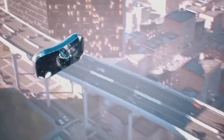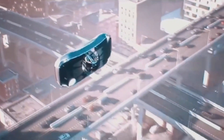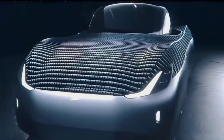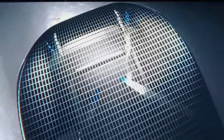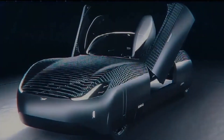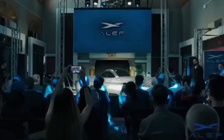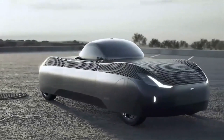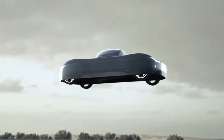The company aims to price the flying car comparably to a typical sedan through mass production. At the 2023 Mobile World Congress in Barcelona, Alef unveiled prototypes of the Model A, dubbed the Volader, with capacity for two passengers. The bubble-shaped cabin features a mesh body design. Powered by hydrogen polymer batteries, the Model A is envisioned to help reduce urban traffic congestion by utilizing airspace for faster travel. While initial models may only require a drone pilot's license, Alef is not ruling out the need for a full pilot's license eventually.